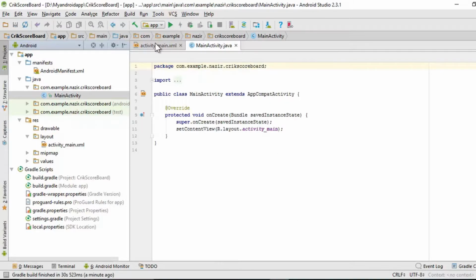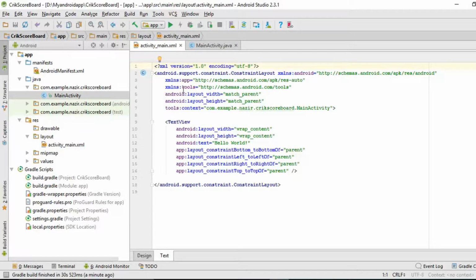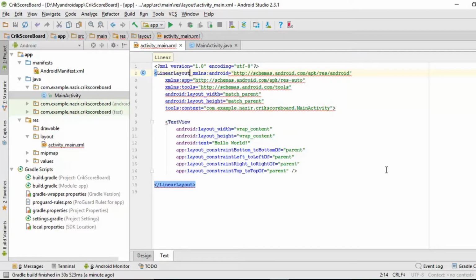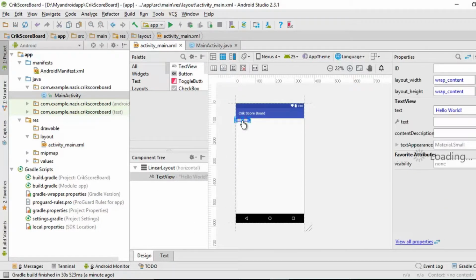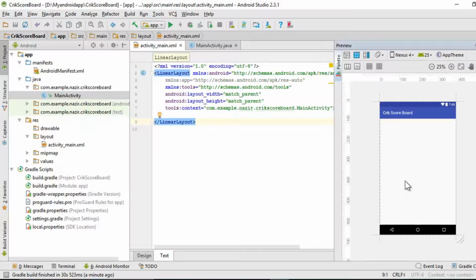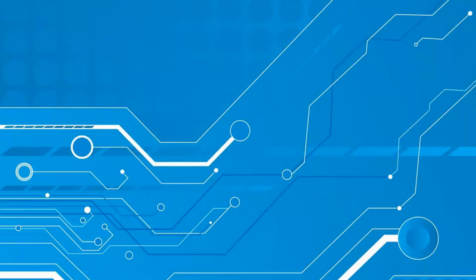Alright, so I'm going to go inside my XML. I just taught you about linear layout and relative layout, and this is a constraint layout, which I'm not going to follow; let's start working with linear layout, and there you see how it has been working. Whenever you start an Android application, you always get a hello world application, so you have to delete that and preview. This is how the application is going to look, right? And you have to think about what is inside an application.